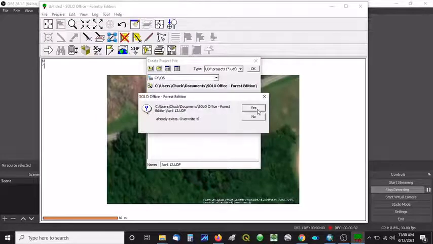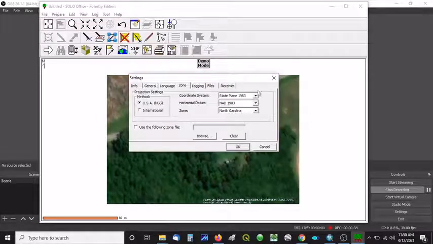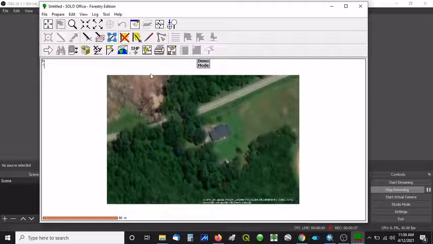Now, I'm using Solo Office, which is slightly different in appearance, but all the things are the same. I'll try to explain the differences as we go. The first thing we're going to do is add our base map onto Solo Forest.